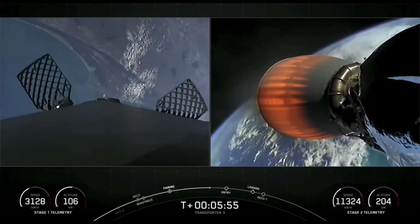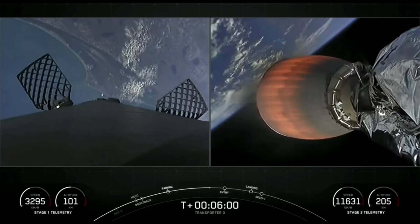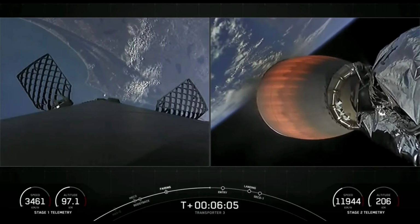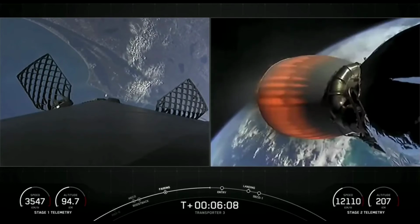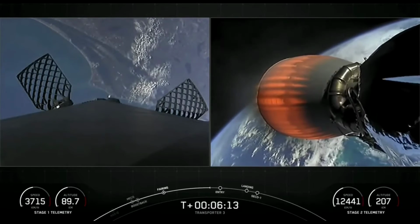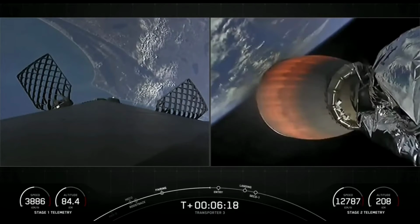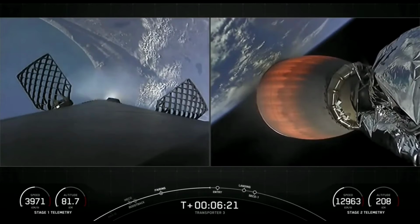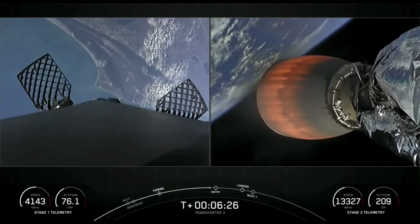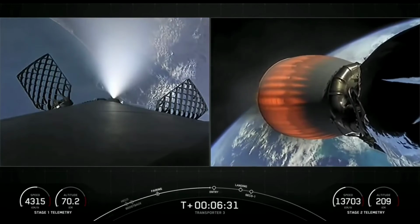On the left-hand side of your screen, we can see those grid fins have deployed. Falcon 9 has 4 hypersonic grid fins positioned at the base of the interstage, and they orient the rocket during reentry by moving the center of pressure. We can also see some white puffs of gas coming off from Falcon 9. Those are cold nitrogen gas, which help with attitude control. After first stage landing, the second stage will cut off its MVAC engine and relight it approximately 45 minutes later for deployment of all 105 spacecraft.